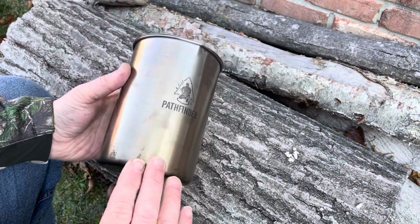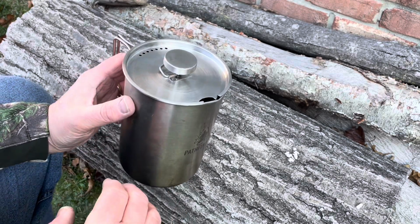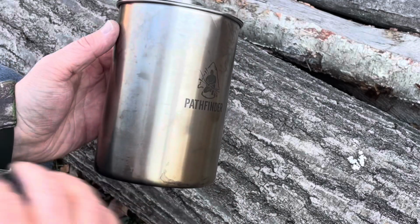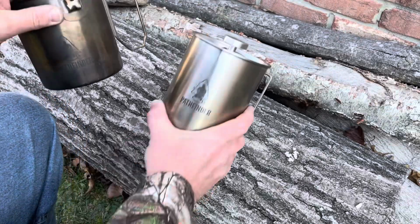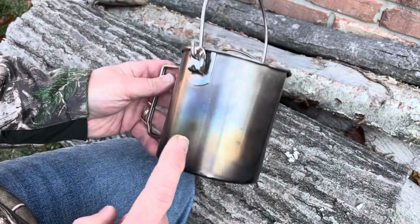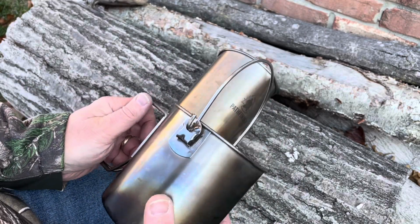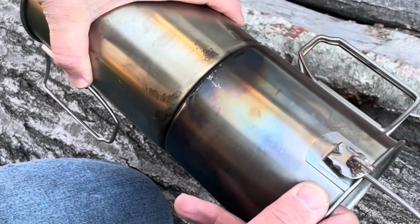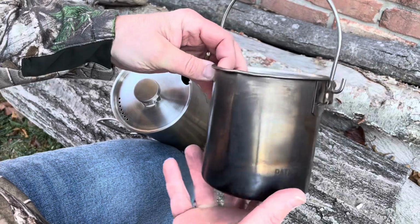All right, so I really like the Pathfinder French press, but the problem I have with it is it's great for more than one person camping. But when I go out hunting and it's just me, it's a little bit big to carry. So my thoughts were, I wonder if I could convert somehow the one quart bush pot into a French press. And one of the things that I noticed was, boy, they're almost the exact same size. The bush pot is just a little bit smaller. So I was like, okay.